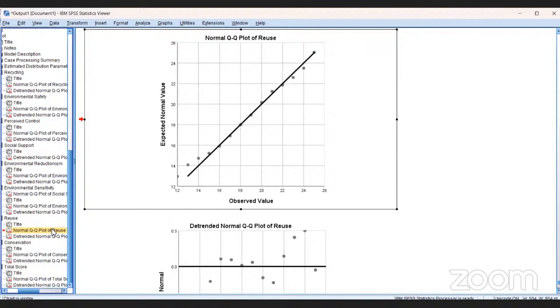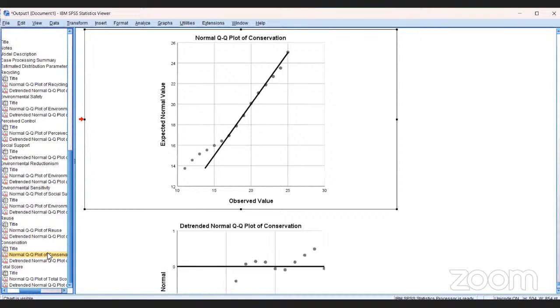So this is very good data, reuse. It maintains the QQ plot properly. This is the conservation. QQ plot is important to show whether your data follows the normality or not.